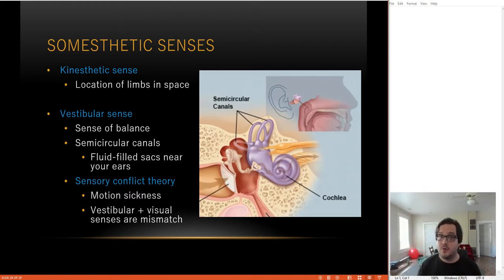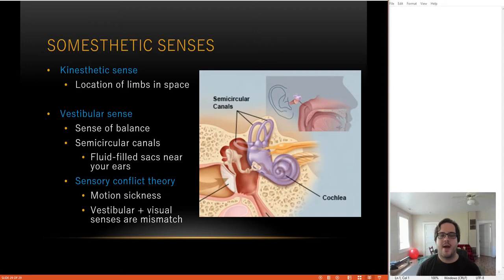And if you are a sports player such that you, say, dribble a basketball a lot, you need to know where your hand is so that it catches the ball. You tend to practice this sense, you develop it. This also helps with hand-eye coordination, knowing where your hand needs to be at any given moment to catch a ball. That's your kinesthetic sense. And then you have your vestibular sense. This is your sense of balance.